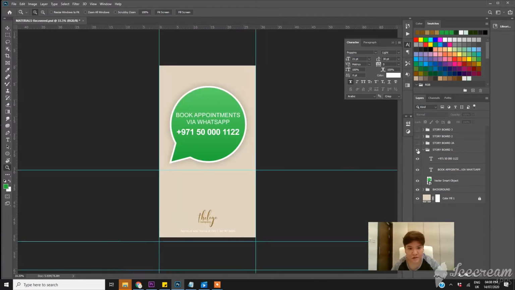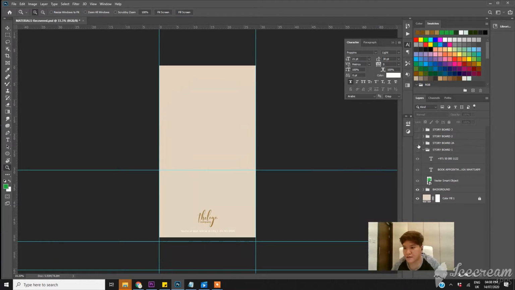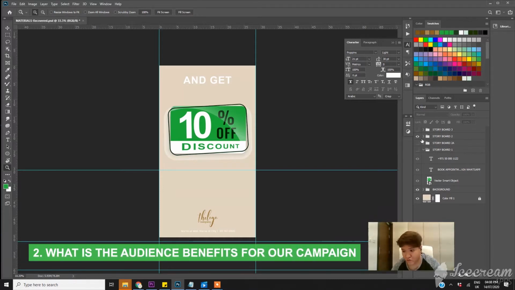The storyboard one will be this WhatsApp logo here with the text saying book appointments by WhatsApp and the backup number. This is what we wanted the viewer to do. And then after that we have storyboard two, and that is the vector image here saying that they will get 10% if they do what we are asking them to do, to book an appointment by WhatsApp.